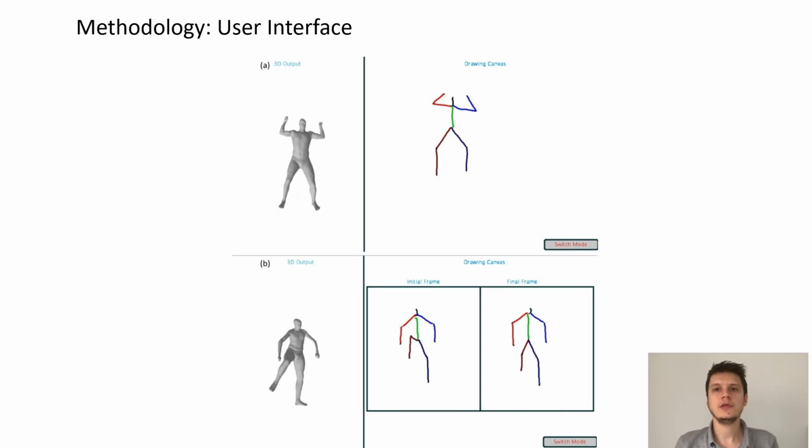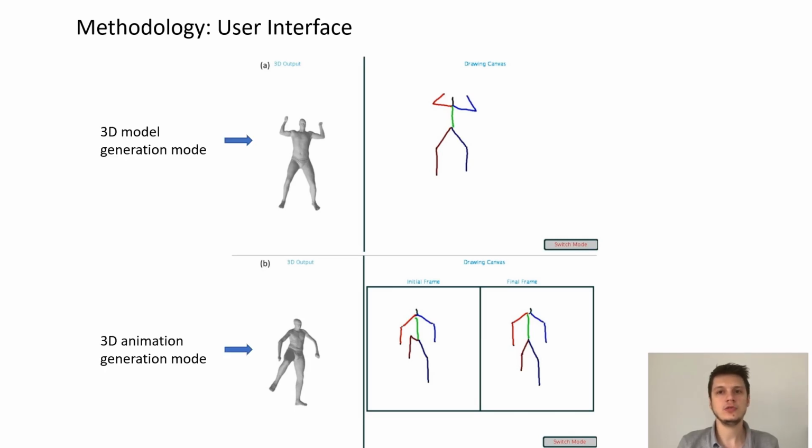Our method can be used in a variety of applications in different fields, such as character generation and making quick animations. In order to better utilize these applications, we propose a user interface with facilitative properties that enables users to perform our method in a better manner. Our user interface acts as an agent that ensures the input-output communication between the user and our neural network. The user can choose whether to generate 3D models from 2D stick figure sketches or create animations between the source and target stick figure sketches.